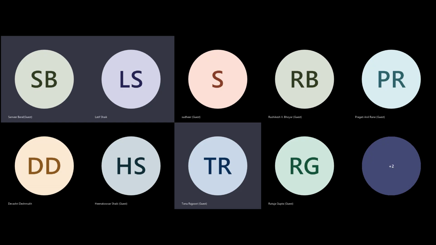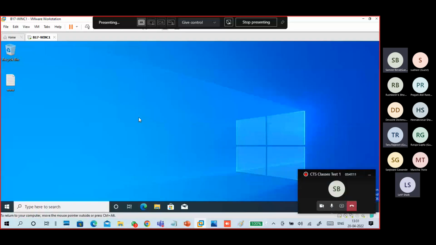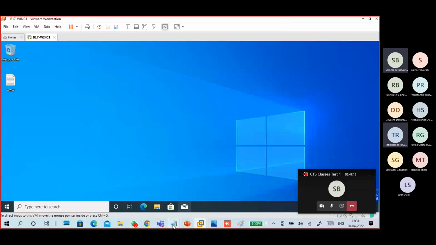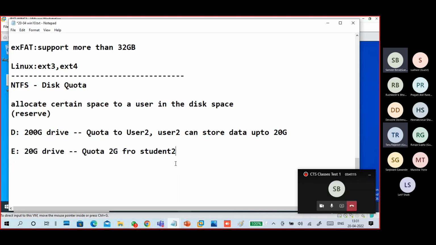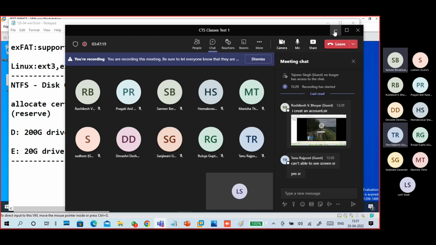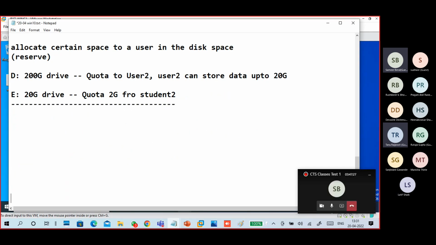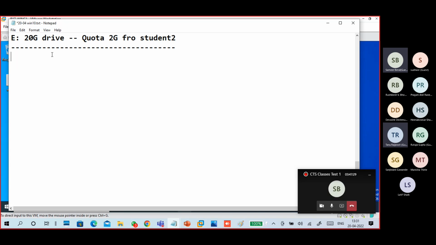Screen problem. Now can you see my screen? Very good. NTFS. There's one more.